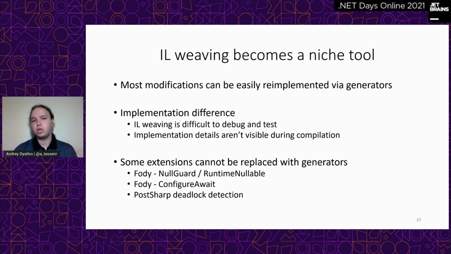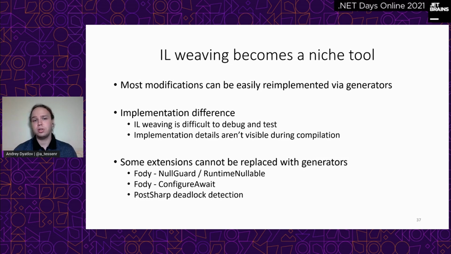So for property changed, I would probably stick with Fody because I cannot imagine a situation where I'd like to debug this code. But for example, if I'm going to implement some equality members, I'm going to use source generators because I might be curious how, let's say, collections are compared.